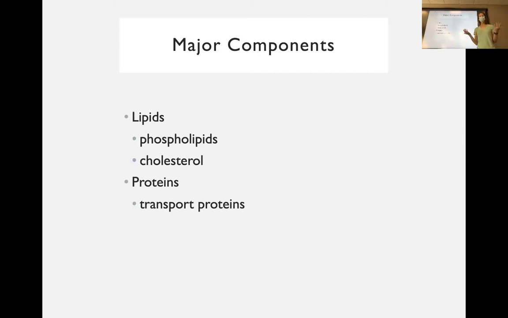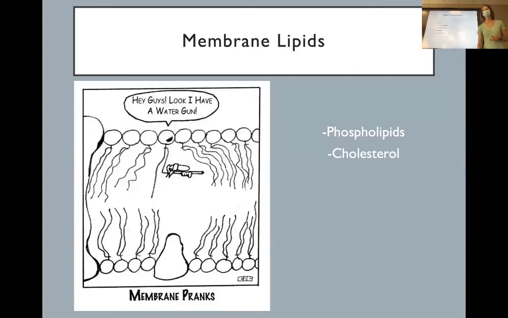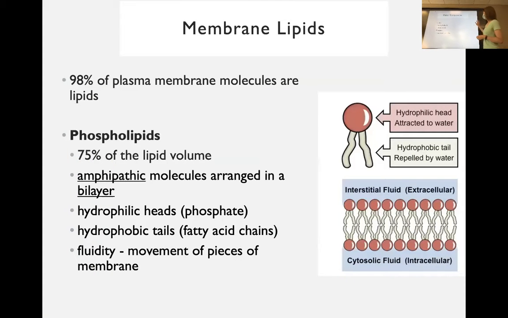And for proteins, there's a number of different kinds of proteins, and I'll talk about the different functions of them very briefly. But we're really going to focus in on the proteins that help to transport stuff across the membrane. That's what most of this chapter is really about, moving stuff into and out of the cell. And that's what proteins help a lot with. So we'll talk about those proteins in particular. Okay. So first, I'm going to focus on the membrane lipids, the phospholipids, and the cholesterol.